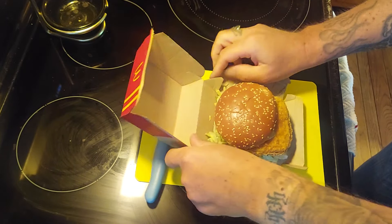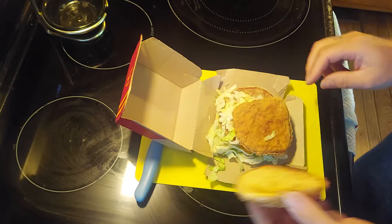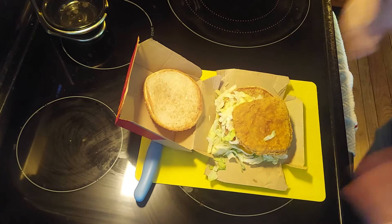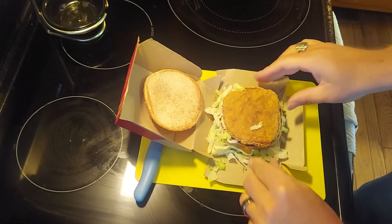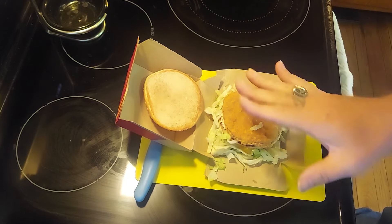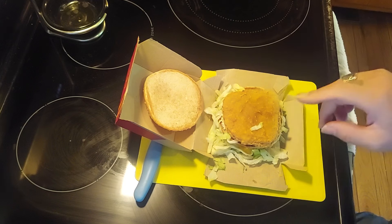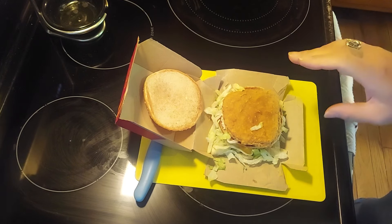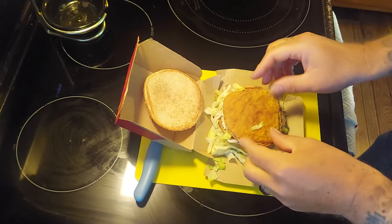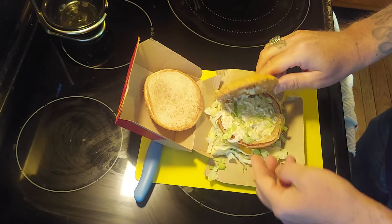I've got a little frog in my throat today. So this is a Big Mac with chicken, obviously. However, this is not their usual chicken breading — it is just for this sandwich. So it's not going to be like the chicken breading that's on all their other chicken sandwiches, which is kind of special.